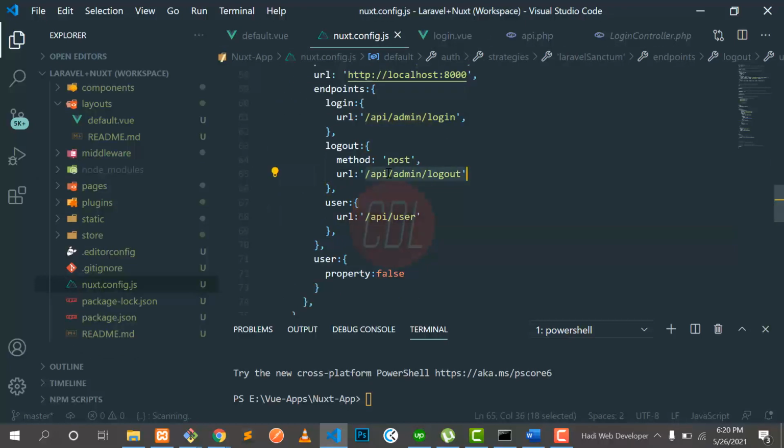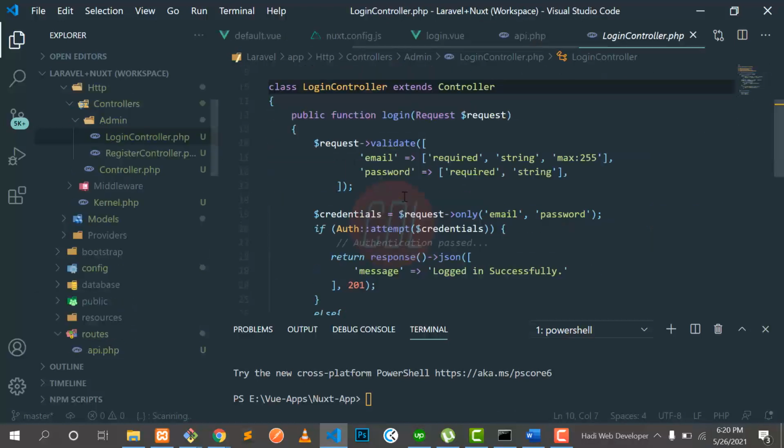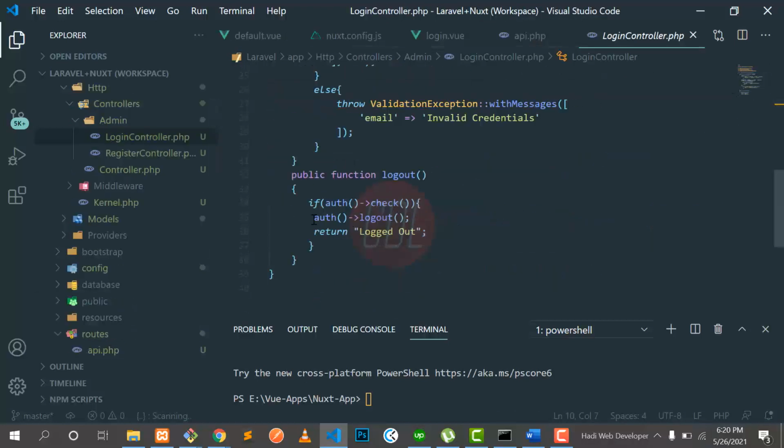Okay, it's going to API/admin/logout. Inside the logout I have defined this: first check auth and then log out.